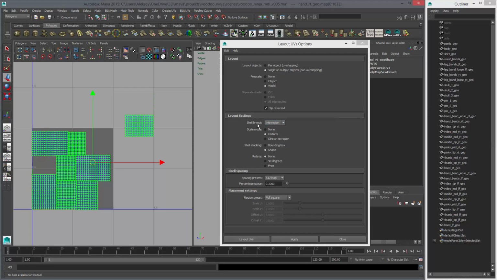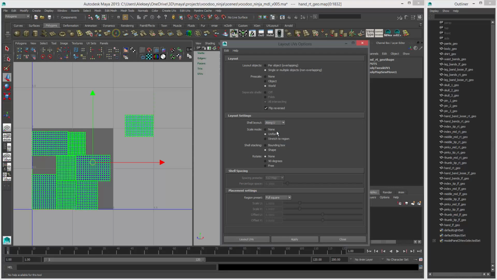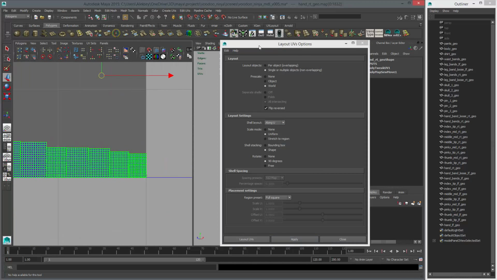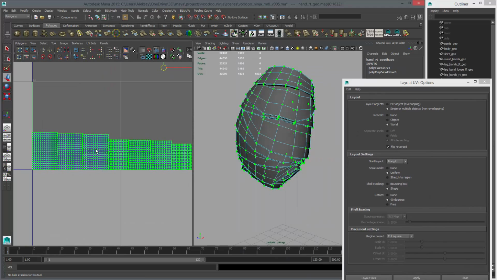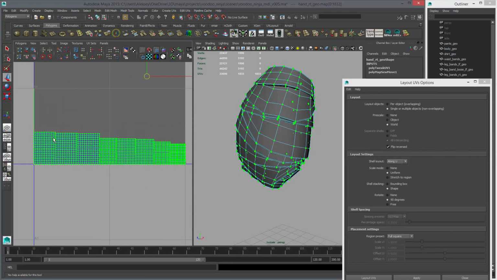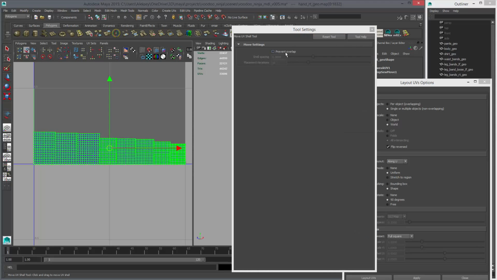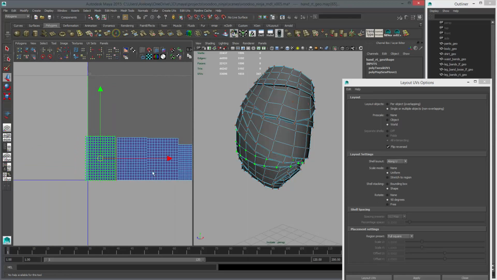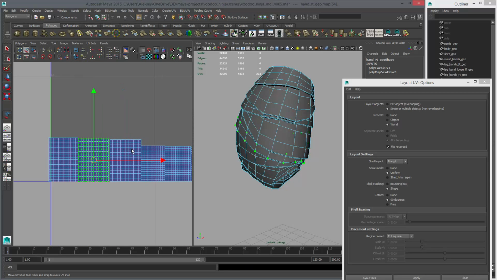So if you do this, if you go into shell layout, set it to a long U, set rotate to 90 degrees, and click apply. So now it rotates them vertically and arranges them by size. We select the shell. Now when you're using the shell tool, double click it and make sure you turn off prevent overlap. Otherwise things will start popping and you don't want that. So there they are.